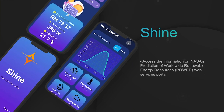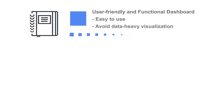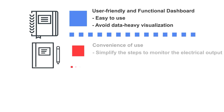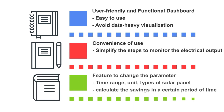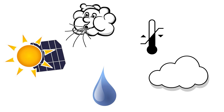Now, let's introduce to you Shine — a mobile application that brings NASA's data in front of the general public, especially homeowners. We created a user-friendly dashboard and simplified the data given by NASA that allows homeowners to easily monitor their electrical output, estimate their electrical savings, and so on. Our users can also customize locations and gain access to all meteorological data such as solar irradiance, wind speed, humidity, surrounding temperature, and cloud cover.